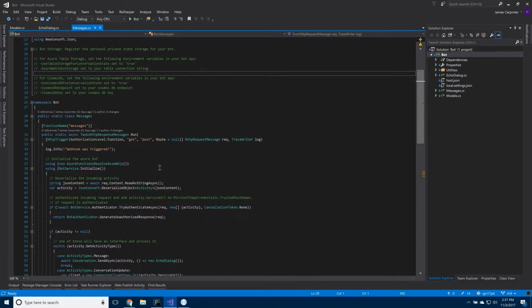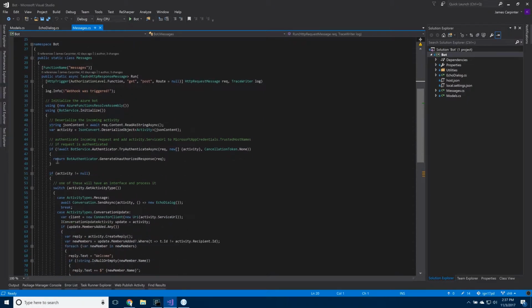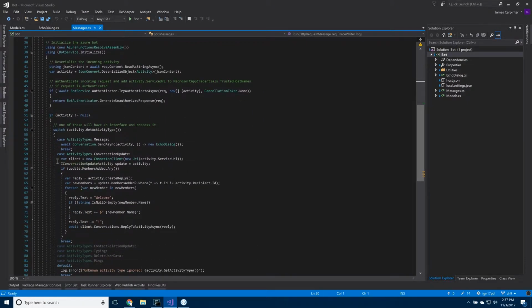Now, to move the code from dynamically compiled C# to normal .NET code is super straightforward. There are very few changes that you need to make. You need to add some namespaces back in and add a few of the necessary attributes for a pre-compiled Azure function. But aside from that, the code itself, as you can see down here, is unchanged.